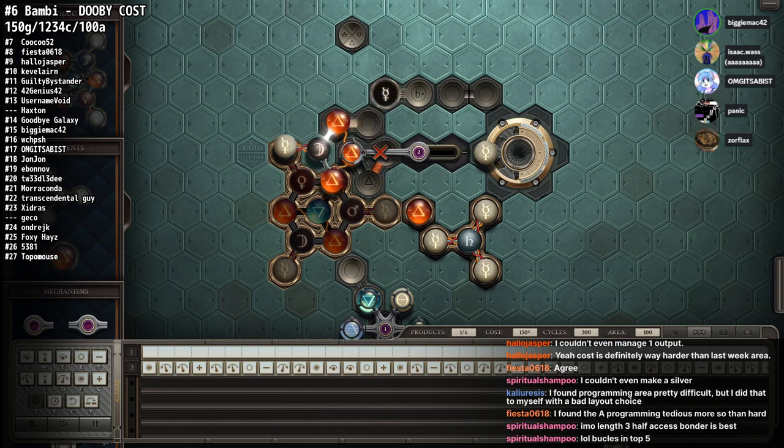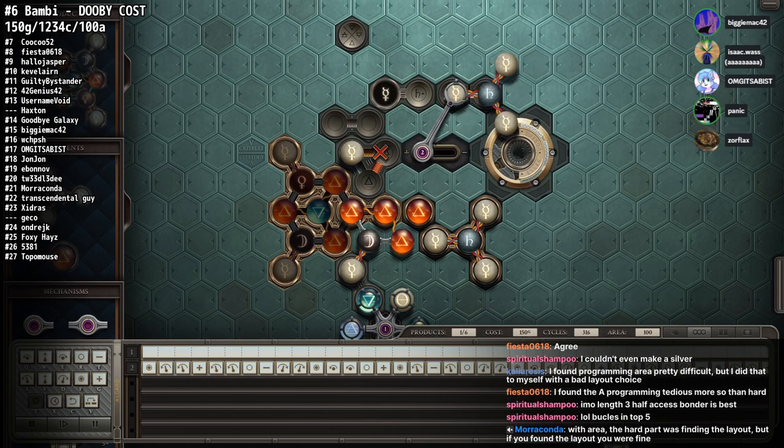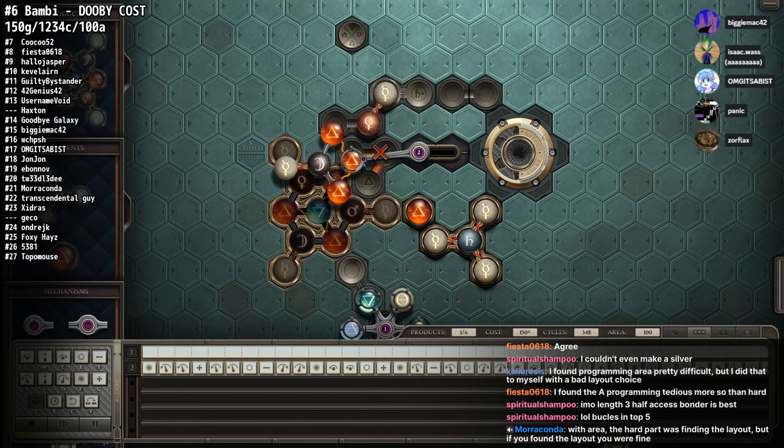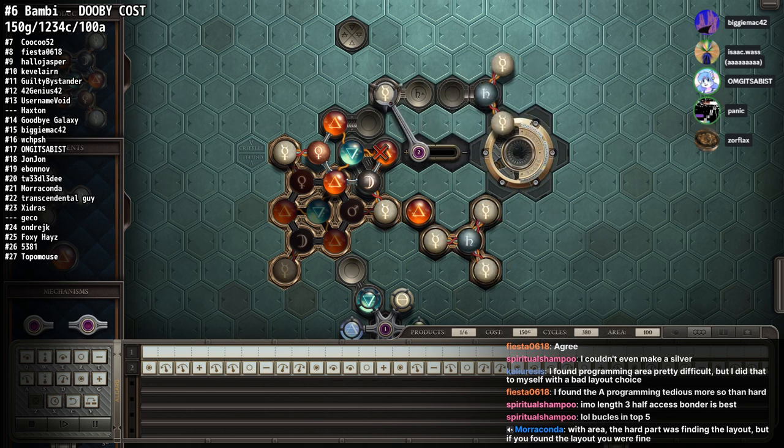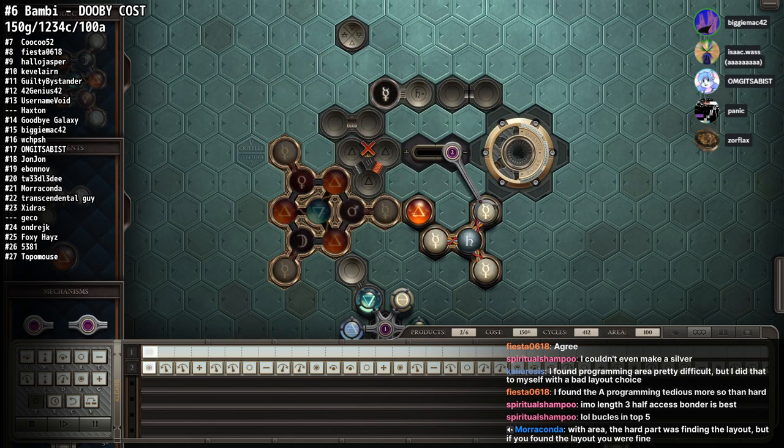Spiritual Shampoo mentioning Buckles makes top 5. Buckles makes top 5, it does. Watch it get top 1 or something. I don't know. I think I have confidence in Pentapig, Calioresis, and Mr. Puzzle at the very least.